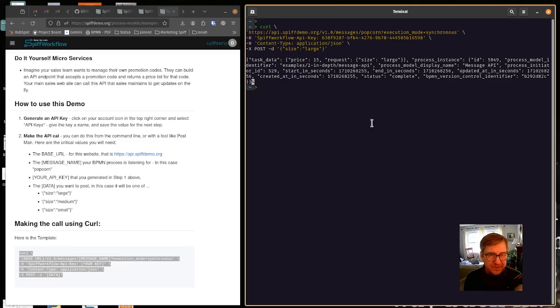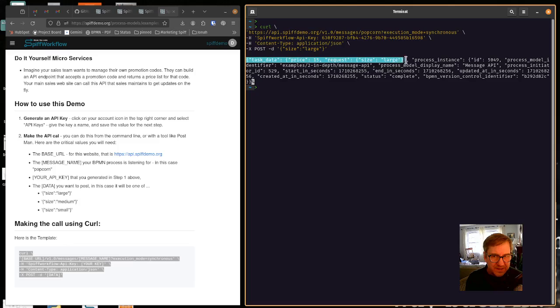And then we get a response back. There's lots of information here, like debugging information, what process ID it was, what actual process ended up accepting that message, when it started, when it ended, and what its status is, so you can tell if there were any errors, and error information can come back. But what's most interesting is in the task data.